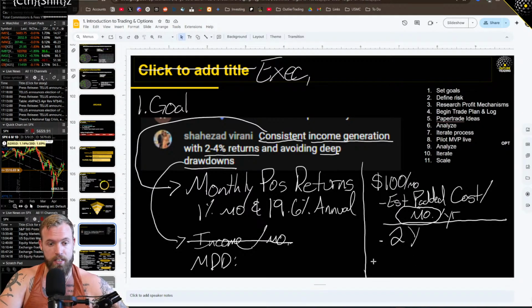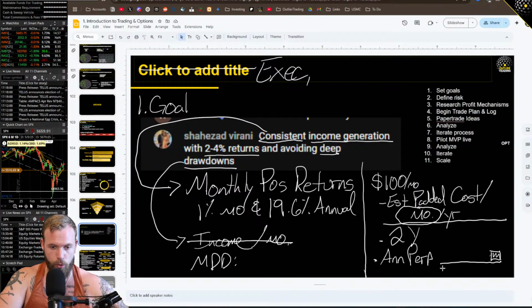So then what this means is my annual trading performance is essentially filling up the bucket that's at the end of this timeline. So if this is a 2-year timeline, 0, 1, 2, and I'm withdrawing money out this month, the money that I'm making is essentially filling the back end of this bucket.